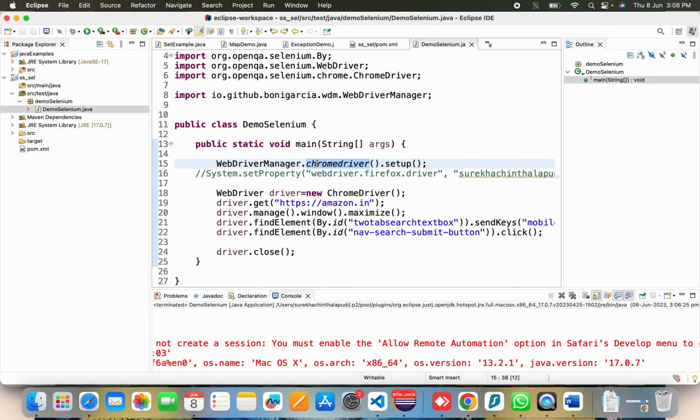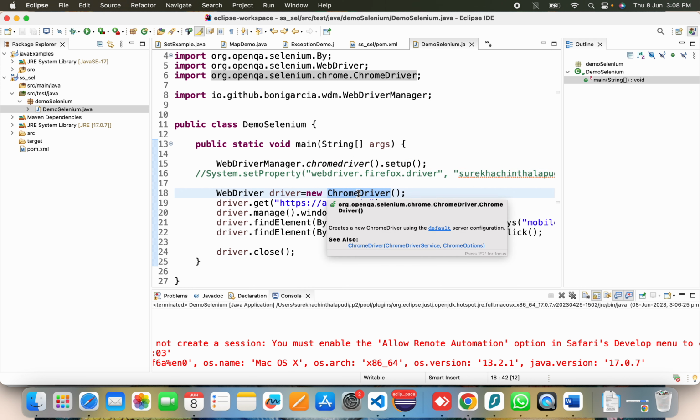If I want to run on Chrome driver, I have to do WebDriverManager.chromedriver().setup. WebDriverManager is the class, and within that you have this chromedriver method, and there is also a sub method in it called setup. This will set up your browser to run. If you want to perform some actions in Selenium, you have to create the object with respect to the driver in which you are running. Now I am running in Chrome driver, so I have to create an object for the ChromeDriver class. If I am setting up my browser for Safari, I have to give SafariDriver.